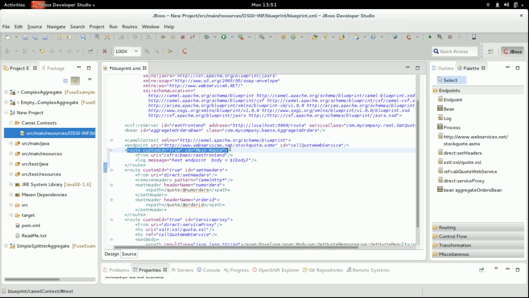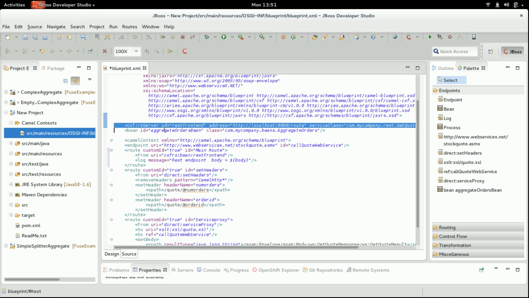This is the main route which we've just created. I've done a from, which is the endpoint I've just dragged into it, and I'm using CXFRS. I'm using a bean, and I need to have declared that bean somewhere in this XML. So here's the bean that I've declared.